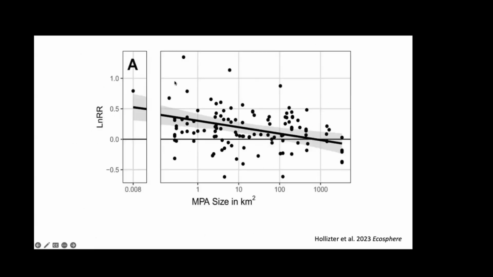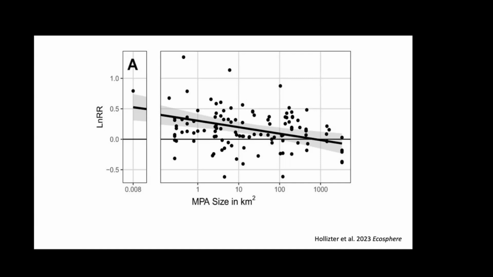Helene put together all of these different dots that represent samples from different studies, and along the x-axis we now have her main question: how does the change in size of the protected area relate to the response of species richness to protection? Somewhat surprisingly to us, we found this overall negative relationship between the response of species richness to protection and the size of the area that was set aside from harvesting or fishing pressure.